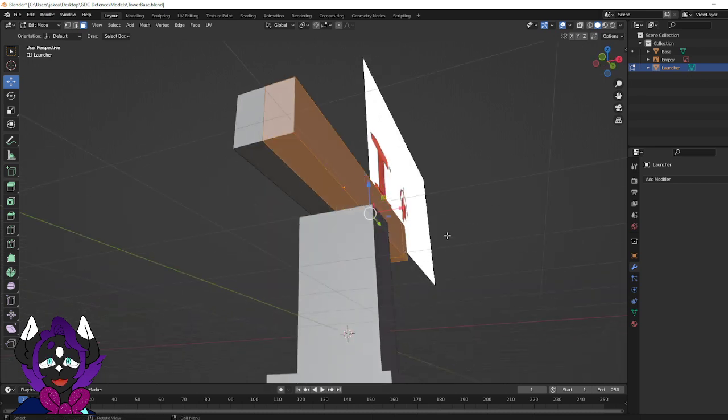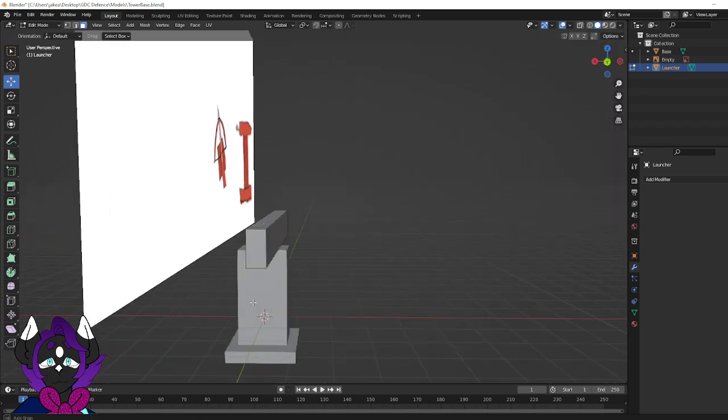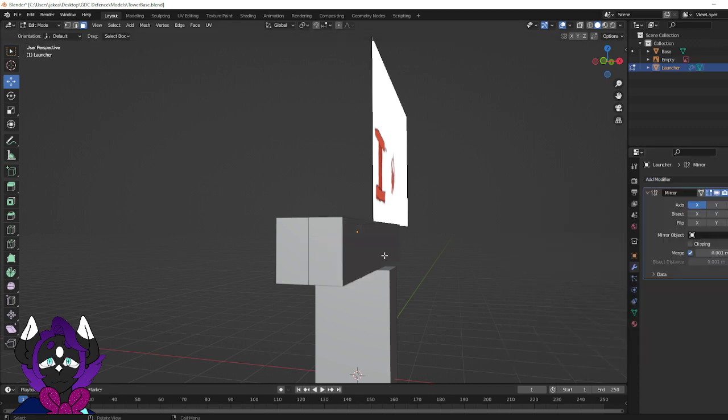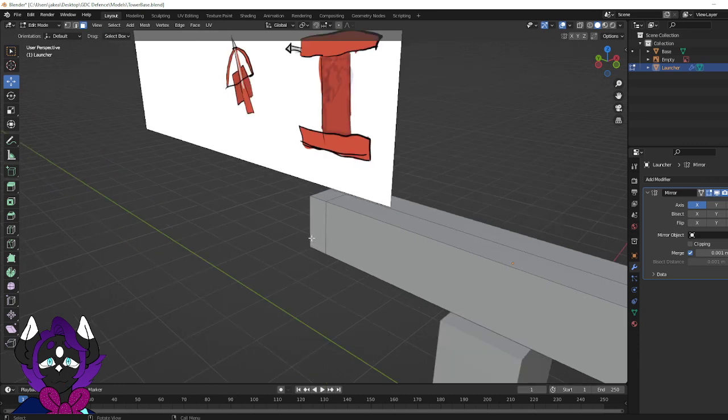And select those. And get rid of faces. Of course, there was one extra face that did not get deleted. Face. There we go. Now, do another mirror. Perfect. Now I can work both sides at once.